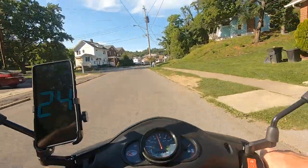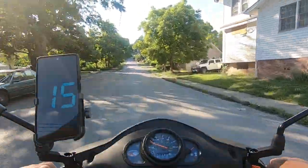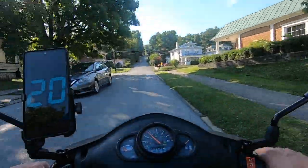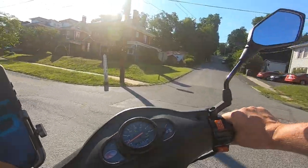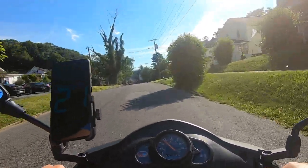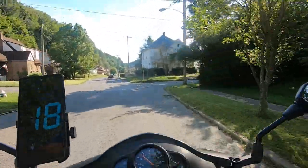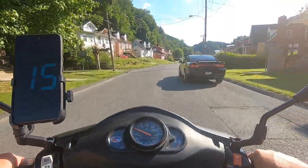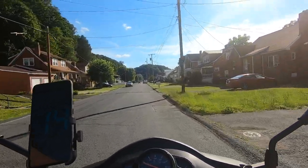I can say this carburetor ain't always been 100%. I mean, it's pretty good, but I figured it'd be a little more combative of starting. Guess I could start using my signal lights. Yeah, I got my mirrors back out though. Without the windshield, I could go ahead and stick them out. Gotta get me mirrors dialed in. Thought I had them dialed in, but I guess I was wrong.